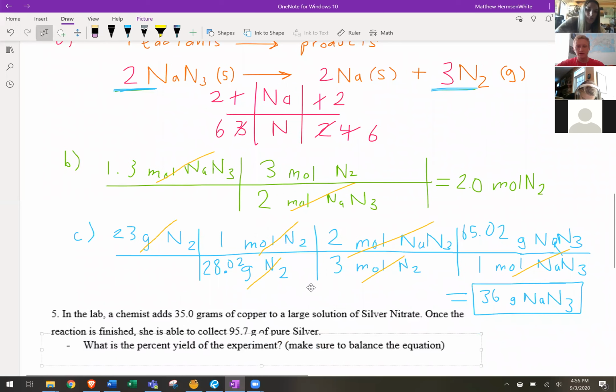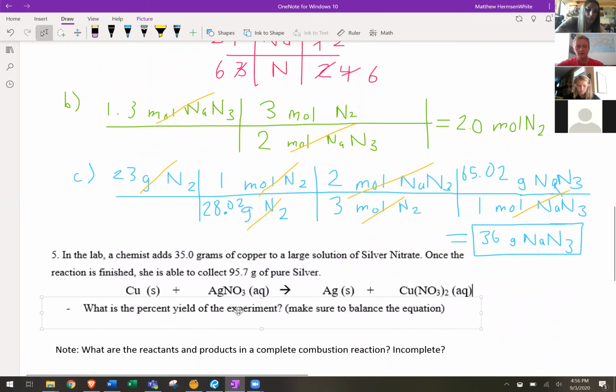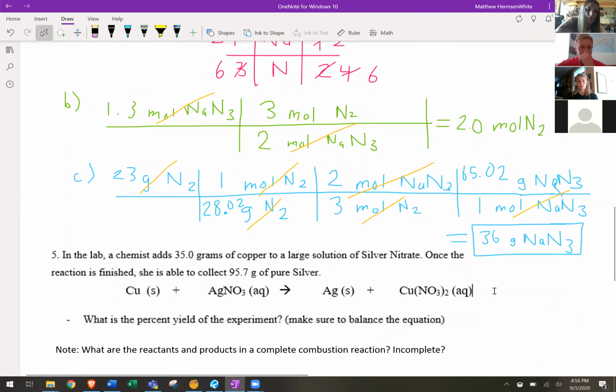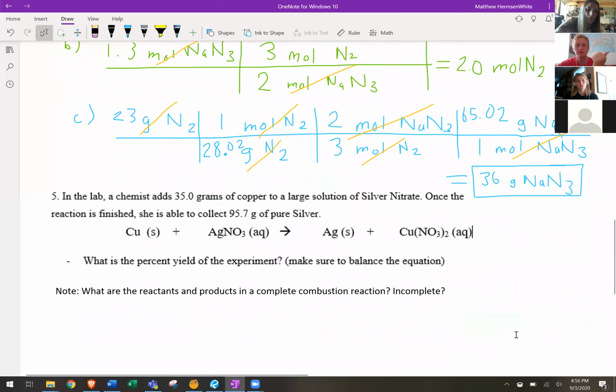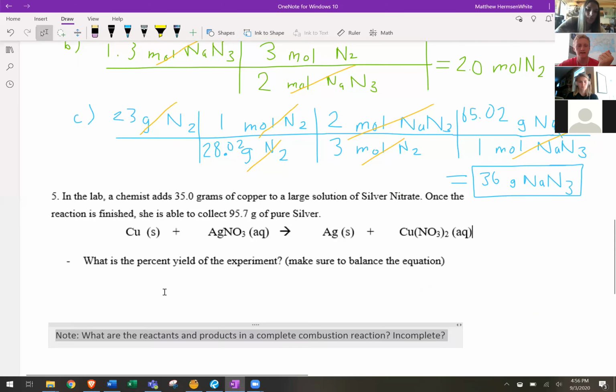Okay, so we only have 4 minutes left in the session. I think what we'll do is we'll stop here for today. And on Monday, we'll talk about limiting reactants and more complex stoichiometry with limiting reactants. So if you want to have a problem to do before next session, you can check out or take a picture of number 5 here. Otherwise, we'll do this one on Monday.